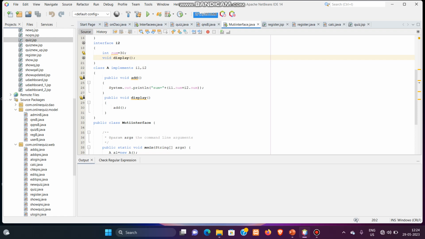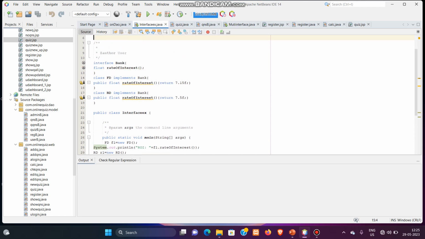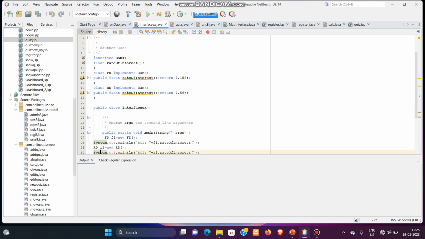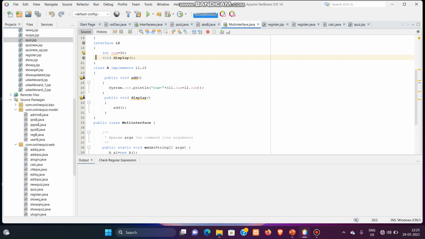As I have discussed already, an interface is nothing but a collection of abstract methods, and it is used to provide generalization to our programs. I have already shown how we can implement an interface, how we can use an interface, and how we can implement multiple interfaces. I showed programmatically how to create an interface, how to create a class, and how a class can implement an interface. In another program I showed how a class can implement multiple interfaces.